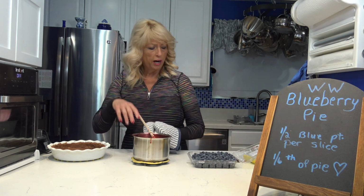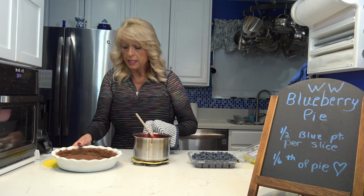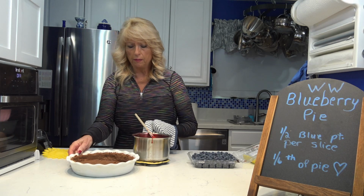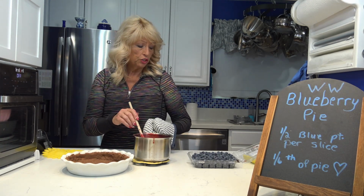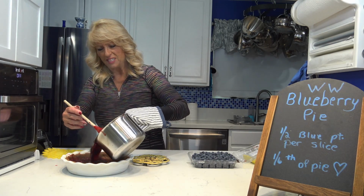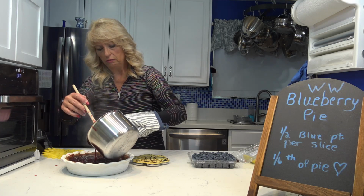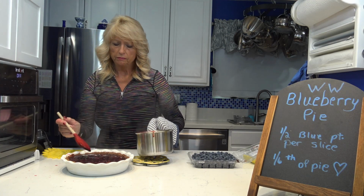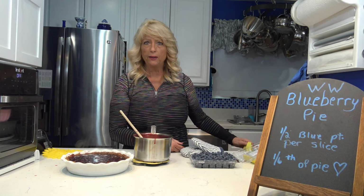So what I'm going to do, I had fresh blueberries just in case this happens, that I'm going to pour this now into the prepared pie crust, and I may put some fresh strawberries on top of it just to give us some consistency. Oh boy, it made quite a bit though. We'll see how this goes. All right, doesn't look bad. I splattered it all over the place, but hey, keeping it real.